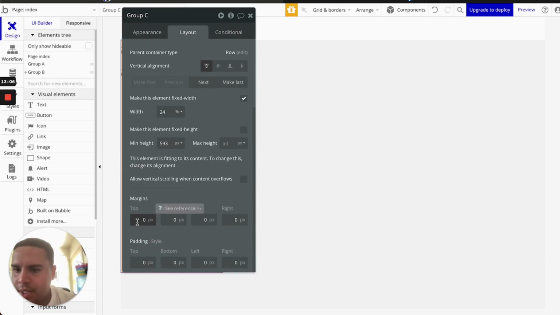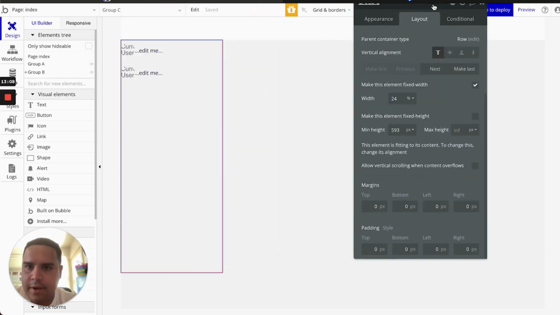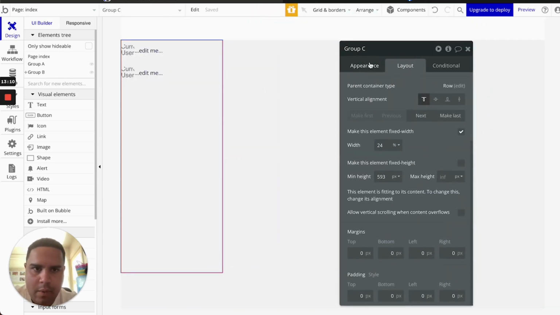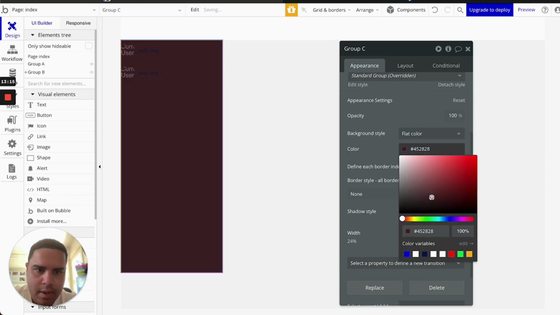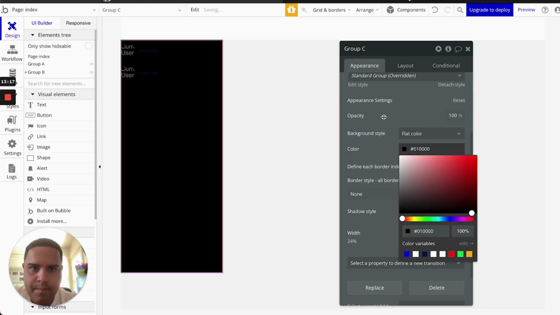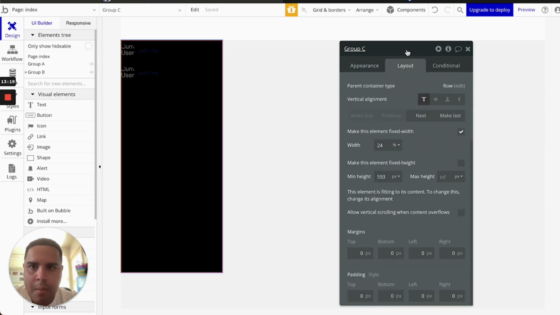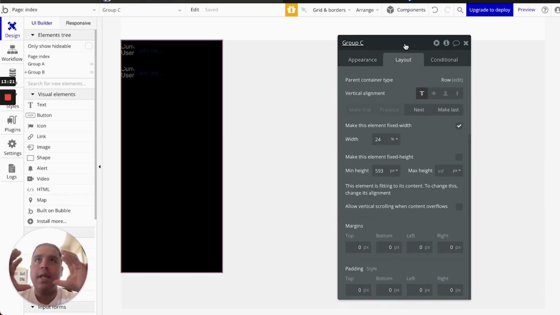Now, margins and padding, and I will explain this by showing you what I mean here. So margin pushes the whole element the amount of pixels that you add.